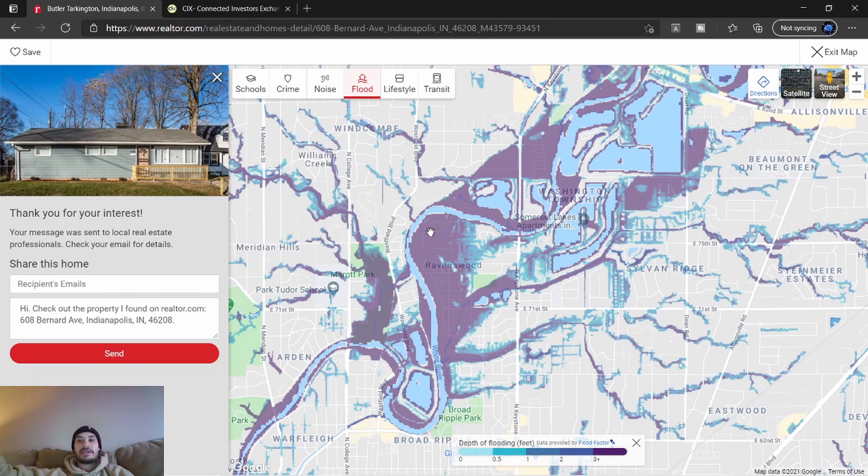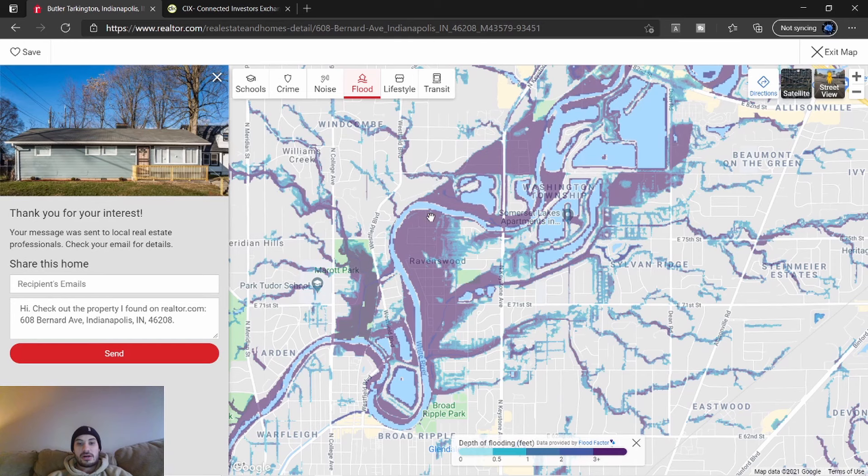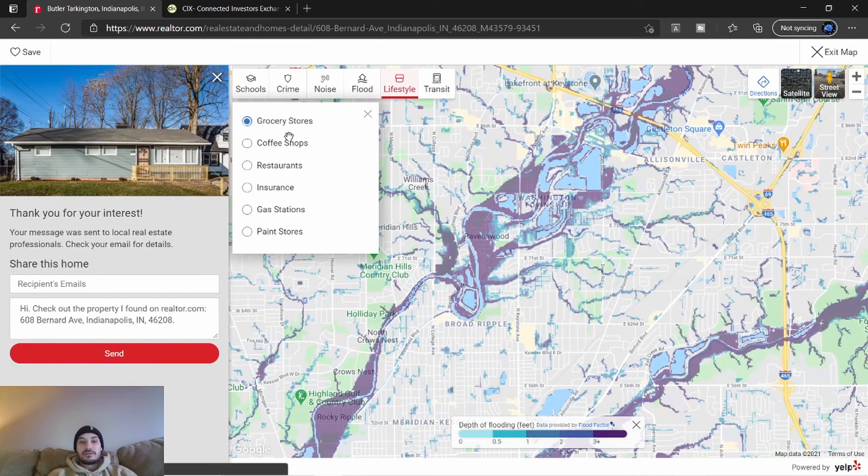None of these homes are on stilts like you'd see in South Carolina or North Carolina where homes are eight to ten feet off the ground. If a flood happens, the foundation is exposed. The muck and trash from the river flows in, gets caught on cars, trees, and homes. It's not a bad area — there's a lot of nature and trees, really nice in fall and summer — but in winter it just looks rough. There are still some people doing work in those areas.